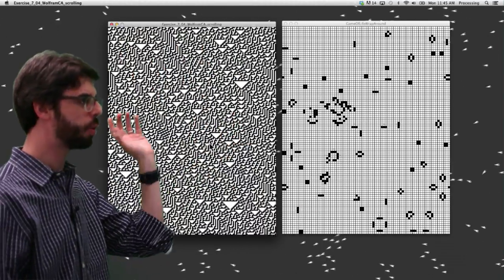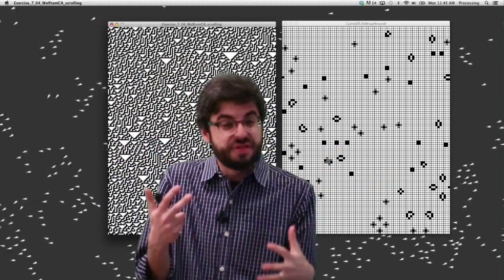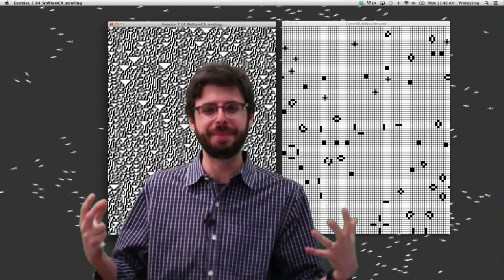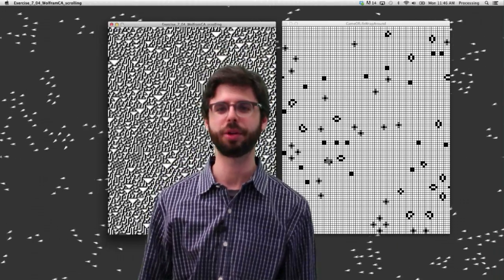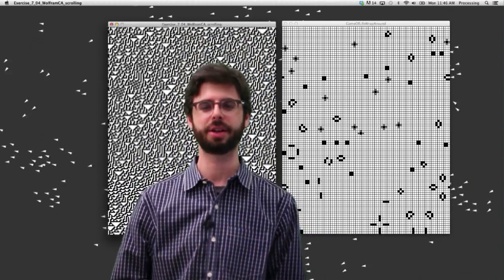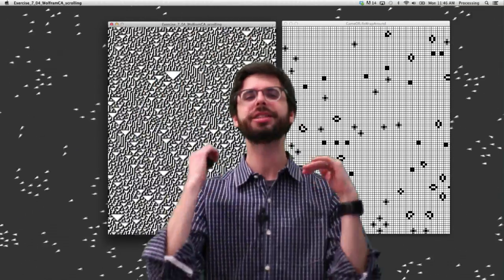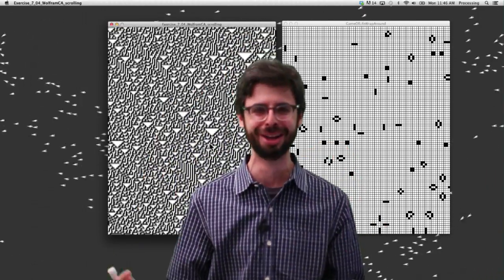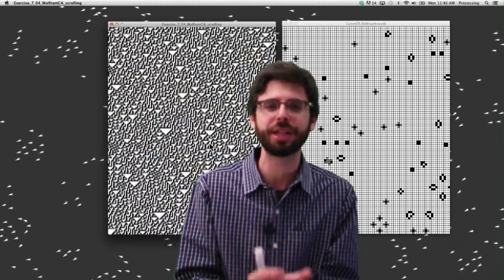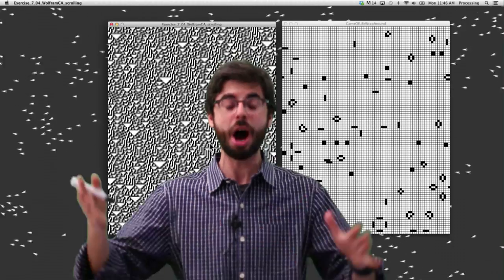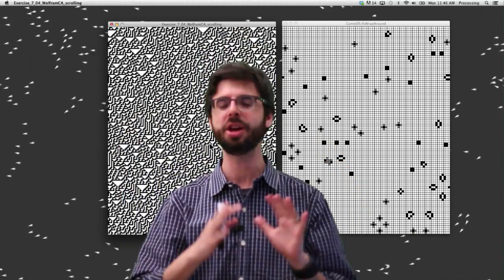So we're going to talk about Wolfram in a little bit. Over here we have something called the game of life, which is perhaps the most famous, certainly the first most famous cellular automata that sort of arrived into popular culture with a well-known article in 1970 in Scientific American. So we're going to look at these two systems, understand how they work, understand how to write the code for them, and then ask the question, you know, great, we could just implement these and change the colors and we have some interesting patterns, but really we need to ask the question, how does this way of thinking apply to the type of work we're doing in interactive media, computer graphics, computational design, all that sort of stuff.